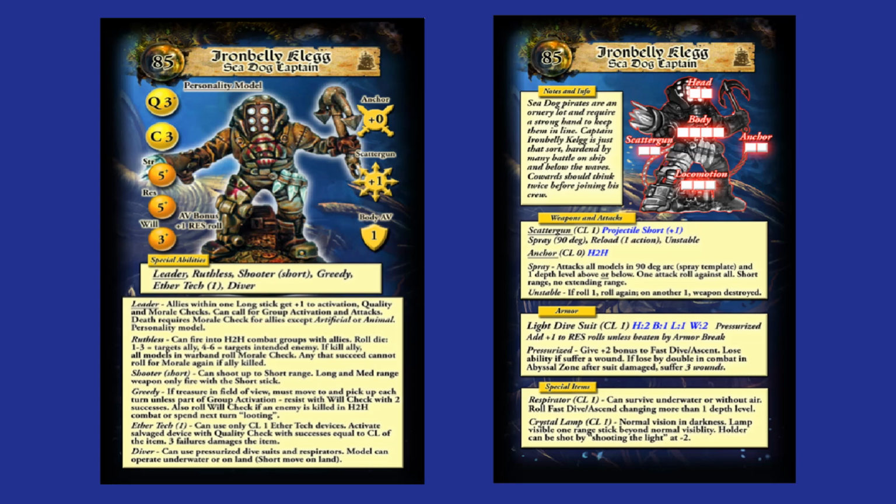Complexity level 1, you need to have a little bit deeper understanding, like a scattergun. You couldn't give a primitive creature a scattergun and have it use it effectively. You kind of have to know how that thing operates. So that's what the complexity level is. And so you can see on the special abilities on the front, Ether Tech 1, that means you can use complexity level 1 things.